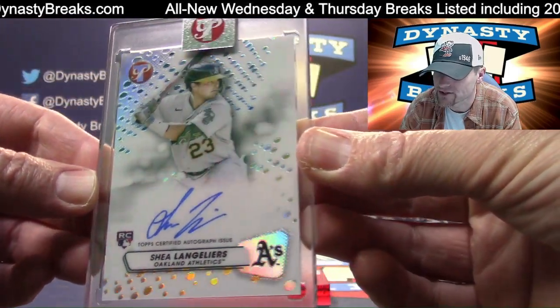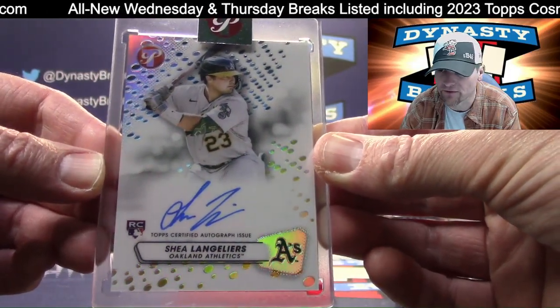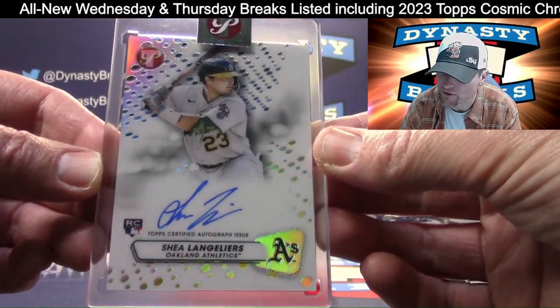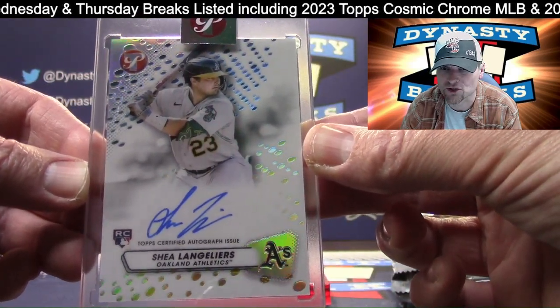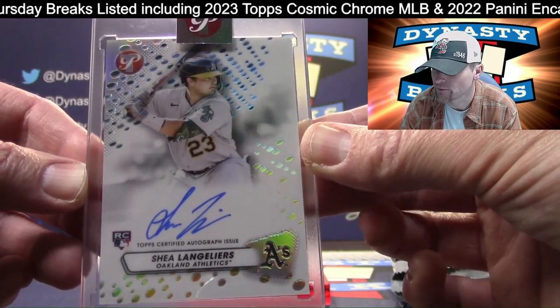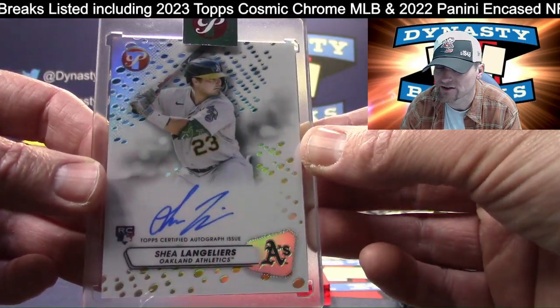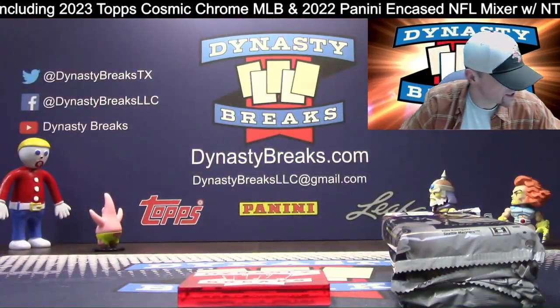And we've got Langoliers, Stephen King movie and book. Shea Langoliers going to go to the A's. Regular refractor auto. That's going to be Joseph on the board. Joseph took the Orioles. And I'm going to tell you, Joseph, the Orioles have destroyed us in this. The checklist is amazing for Baltimore. It's Adley, it's Gunnar, it's Cal Ripken. It's a lot of Orioles.